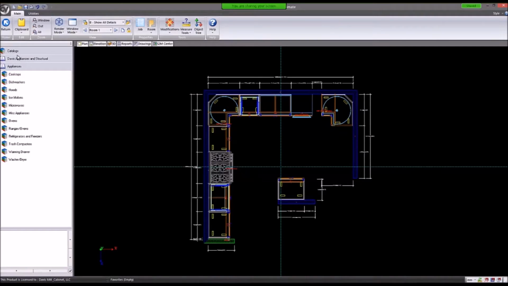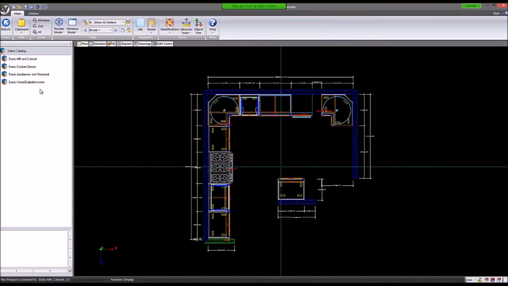Now, in Cabinet Vision, when you first install Cabinet Vision, it will come with several other catalogs besides this. Some of you will have them showing here, some of you will not. On certain computers I've deleted those extra catalogs, some of you I've left them in place. It's okay to use those extra catalogs for things like appliances, stuff like that.